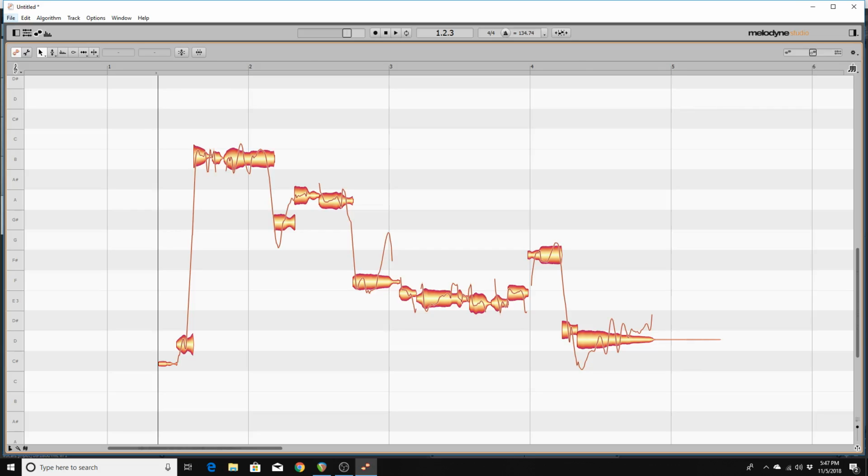However, you can also use the function buttons to do the same thing. F1 is your main window. F2 is your pitch, pitch modulation, and pitch drift windows. You push it once for pitch, but you push it twice in a row for pitch modulation. And you push it 3 times in a row for pitch drift.